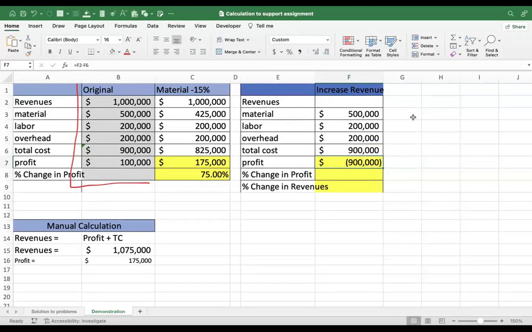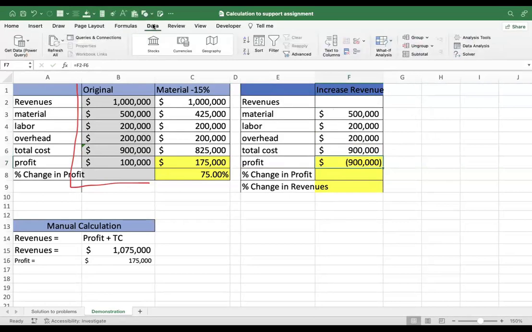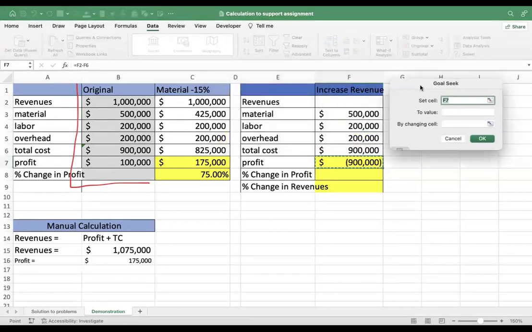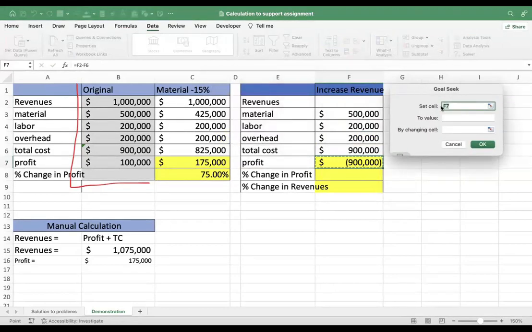All right, now let's use goal seek function, and for that click on data in the ribbon and then what if analysis, and then click on the drop down list and then goal seek. And once you have this one, then the first thing is that it says set cell. So you set the cell where you have formula, that's for profit. It says change it to value. What value do you want to change it? We want to make it 175,000 by changing cell. Which cell do you want to change? We want to change revenues.